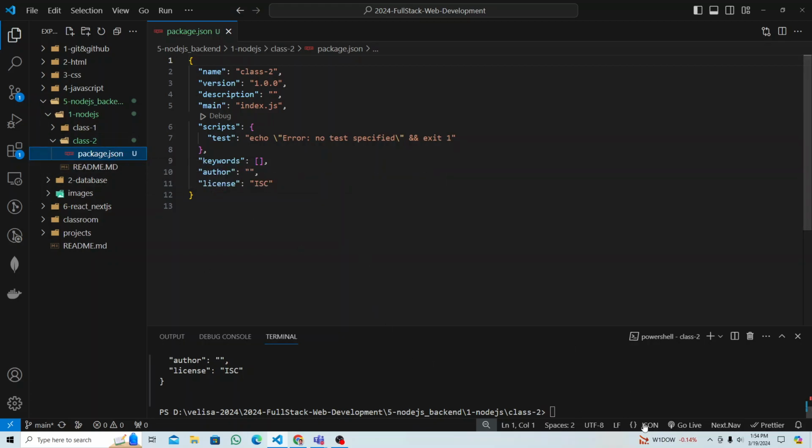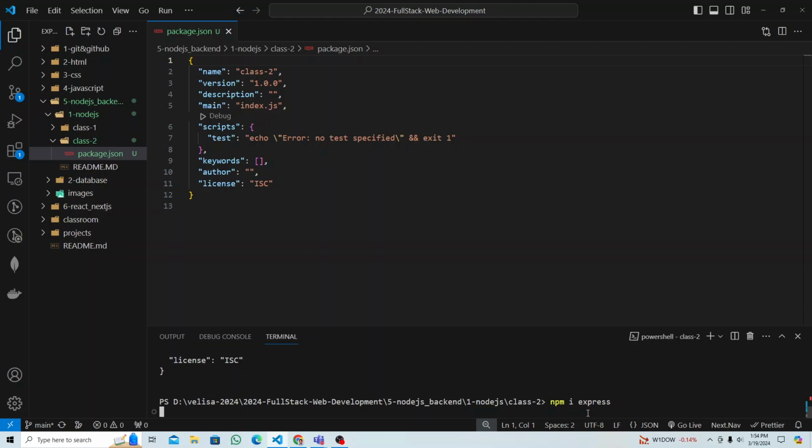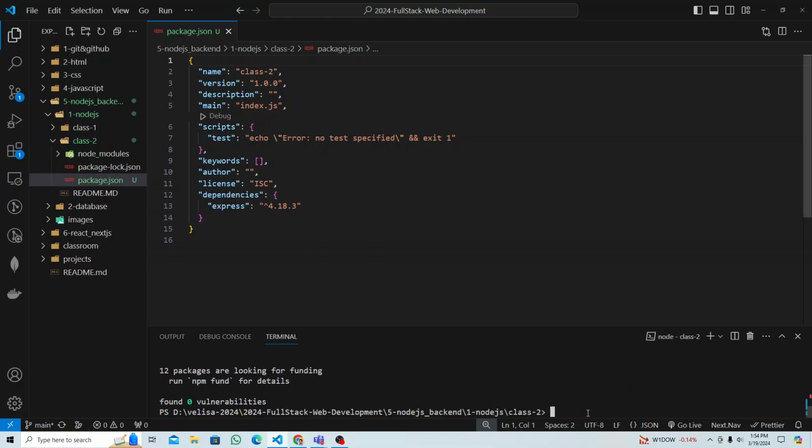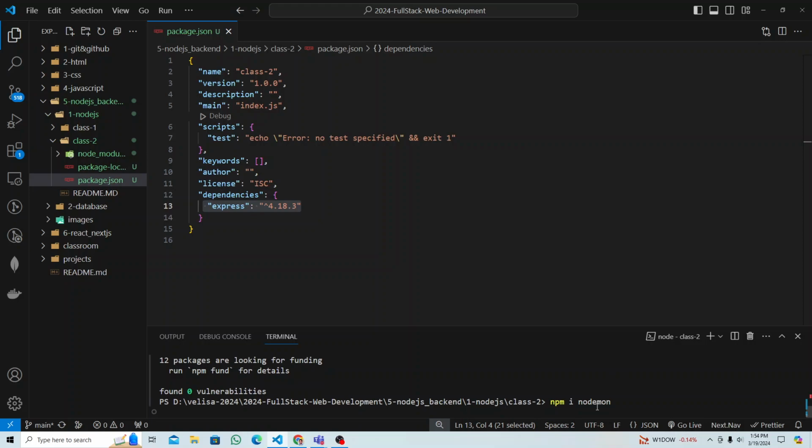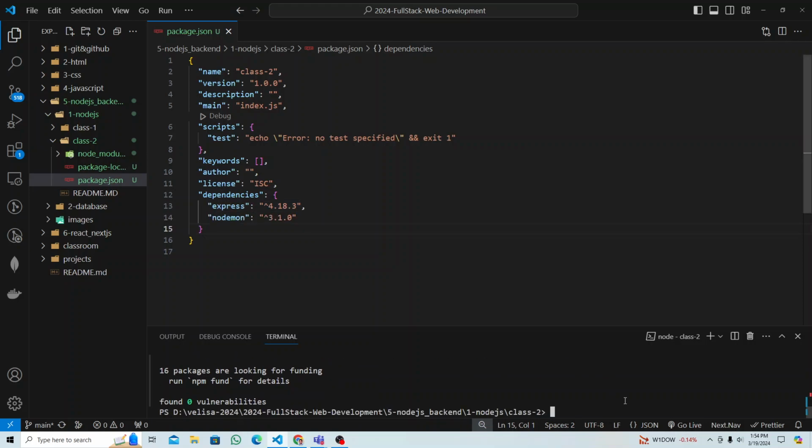The next thing I'm gonna do is npm install express, right? So that is the express package to create a server. Okay, one more package I'm going to install today, and that is called nodemon, right? And why, I will just tell you. npm install nodemon, right? npm install nodemon. So you can see nodemon here. That is okay.